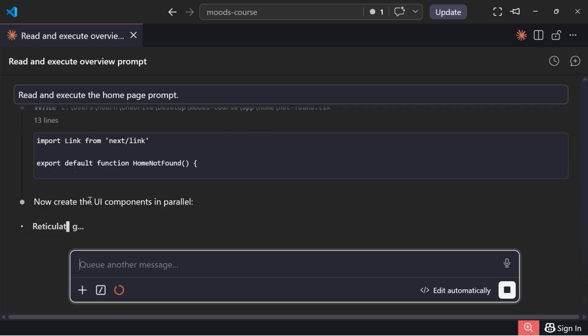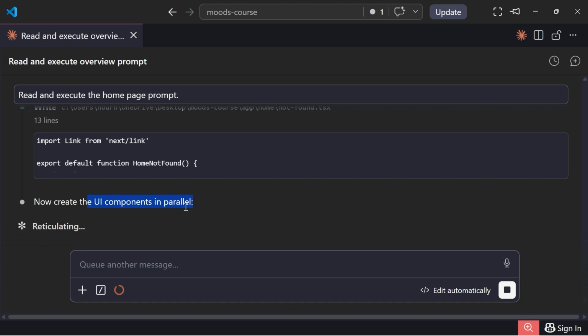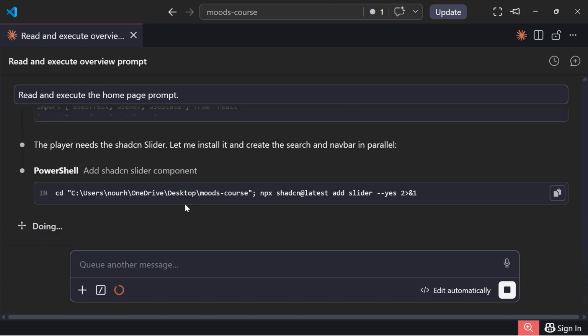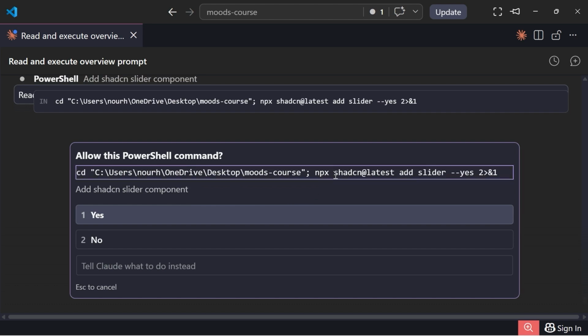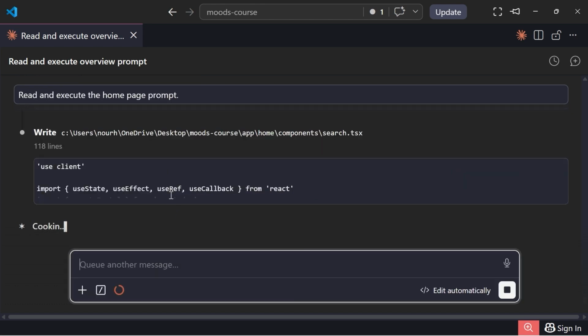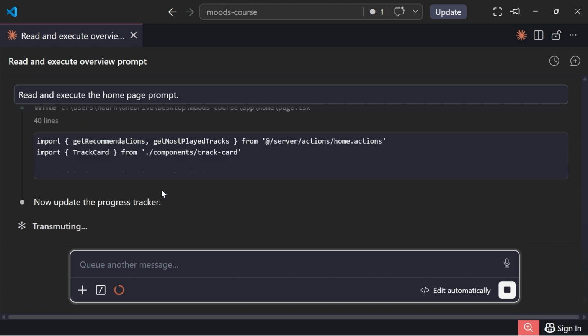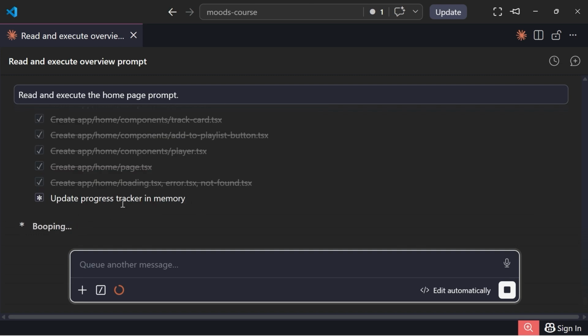Now it's gonna create the UI components in parallel. Now it wants to add some shadcn components like a slider component, so I'm gonna say yes. And as usual here, it's gonna update the progress tracker in the memory.